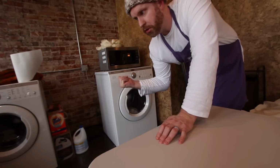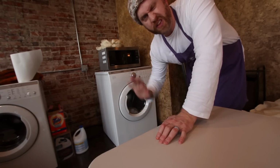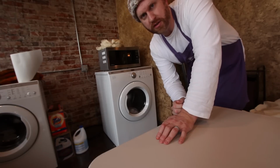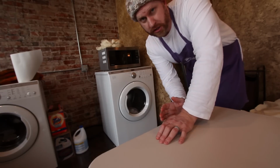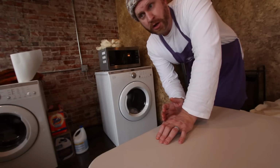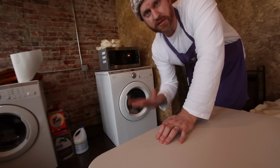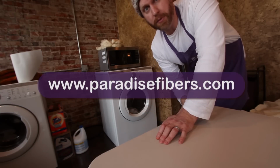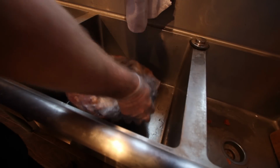And then after 15 minutes of sitting, do it for another 5 minutes, and then let it set for, oh geez, a couple hours probably. You can take it out of the microwave and let it sit. Do not rinse it right away. You will felt your fiber. You want to let it sit, let the fiber relax, let it cool to room temperature, and then we can go and rinse it. Now we're going to go ahead and rinse off our fiber in the sink here.